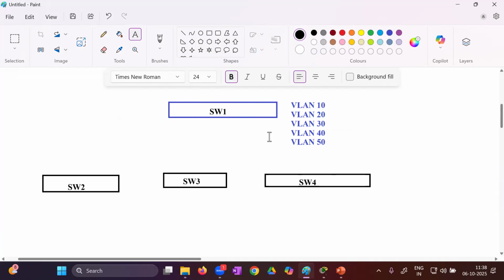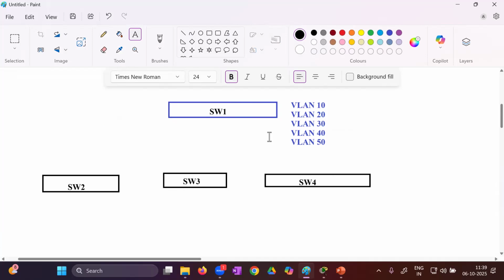So do we have any other option where if I am creating multiple VLANs on switch one, these multiple VLANs should be present on switch two also, three also, and four also automatically? Let's say among these five VLANs, I am going to delete VLAN number 20, for example. So from switch one, it will be deleted. And I want that if I am deleting it from switch one, it should also be deleted from switch two also, three also, and four also, and it should be automatic. How should this happen?